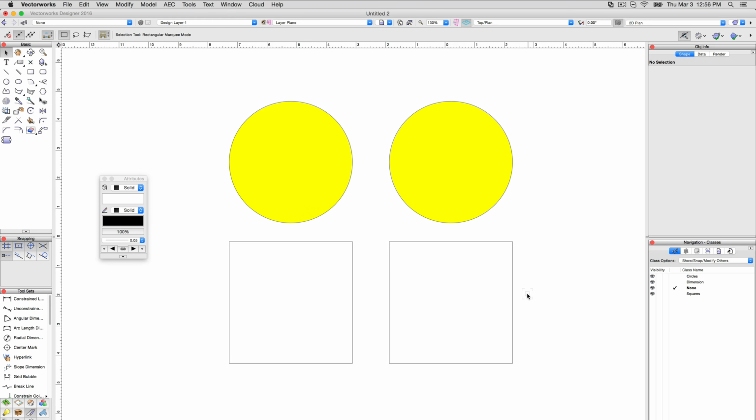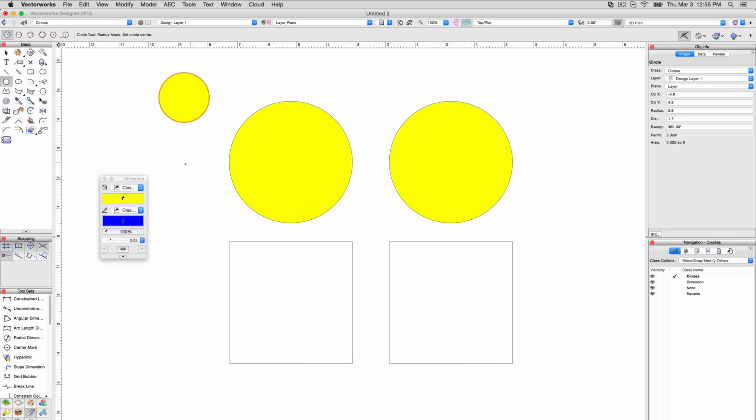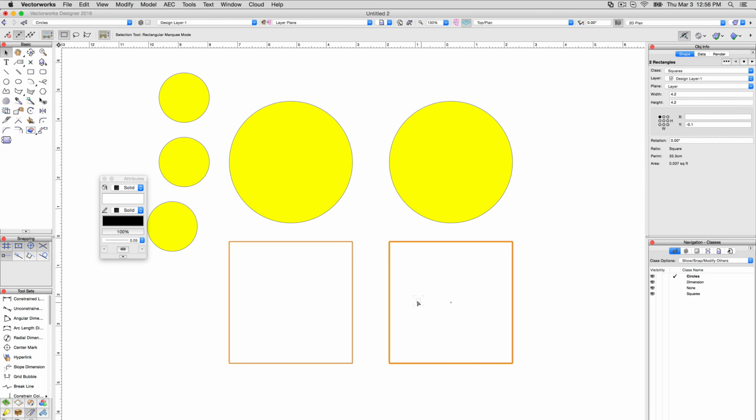Furthermore, if we create new objects with the Circles class active, they will also automatically take on these new attributes without us having to do any additional work. For this reason, it's important to keep an eye on what class is active when you create new objects. Ideally, you'll set the active class first, and then draw any new objects that you want in that class. But you can always select an existing object and change its class in the Object Info palette later. You can even select multiple objects and change their classes all at once.